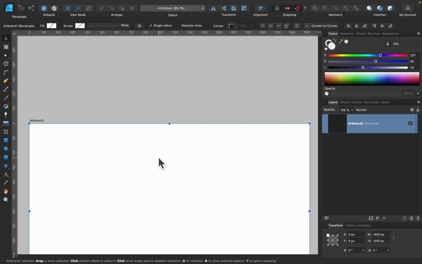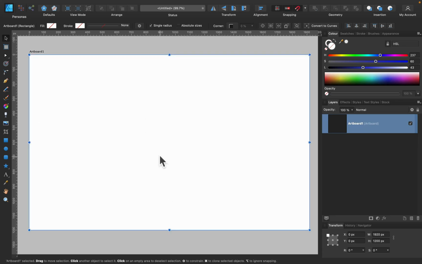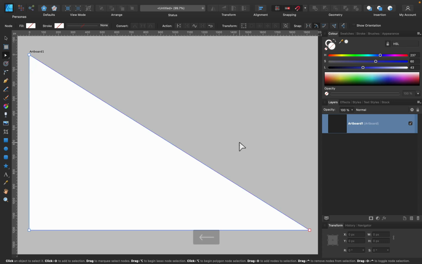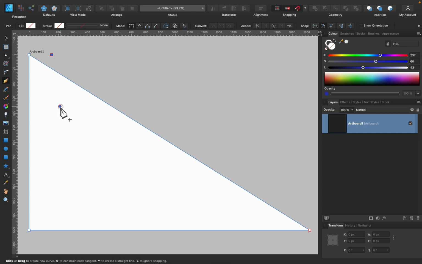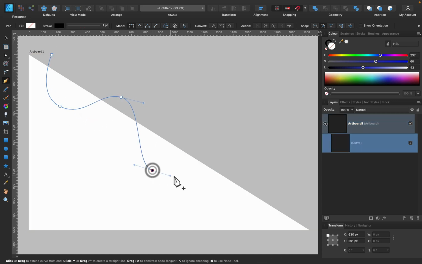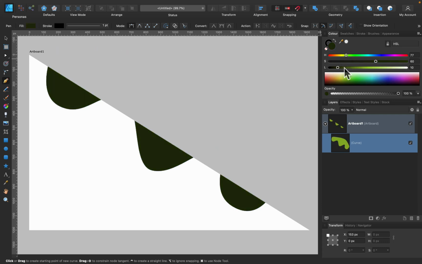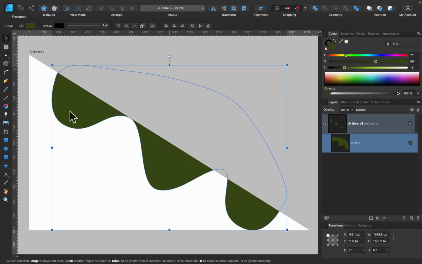Take a look, this is my artboard. It's actually a regular rectangle. I can convert this rectangle to curve. Click at the top. Bam. Now I have full control. I can make an irregular artboard. I can add, move this point here. Delete it. I have a triangle artboard right now. So why would you want to use such a strange thing? Maybe you are designing some kind of product, car wrapping or anything like that, and you just need a triangular project. You can customize your artboard size to match your needs.